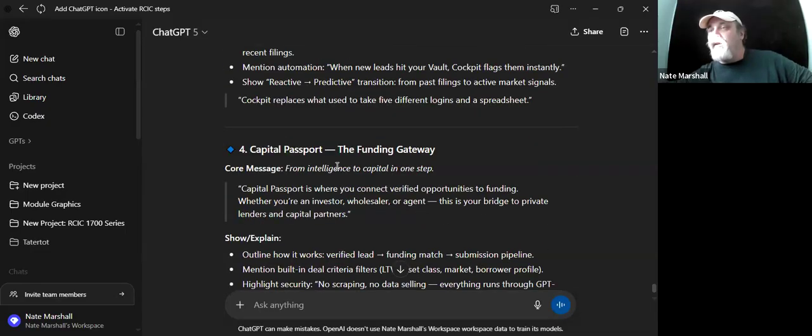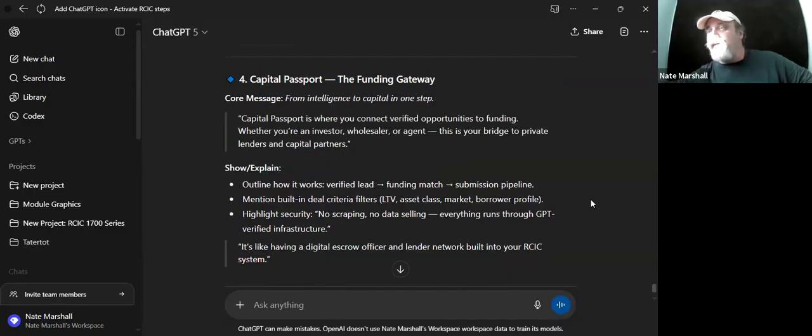Basically, Cockpit replaces what used to take 5 different logins and a spreadsheet. People used to spend $1,200 a month. Right now, Elite with PropStream is $699 a month. What if you have to add 2 or 3 other subscriptions? You could be paying $1,000, $1,500 a month. Or here you pay, starting November 1st, $699, and you own it for life. You can build your own GPT off of everything we provide for you. It's $399 through October 31st, lifetime, then $699. Keep in mind, probably in January we'll raise it again. It is very valuable. This is an incredible system.